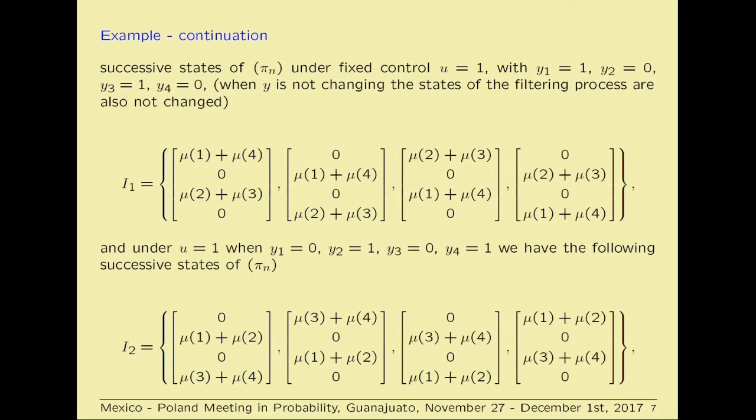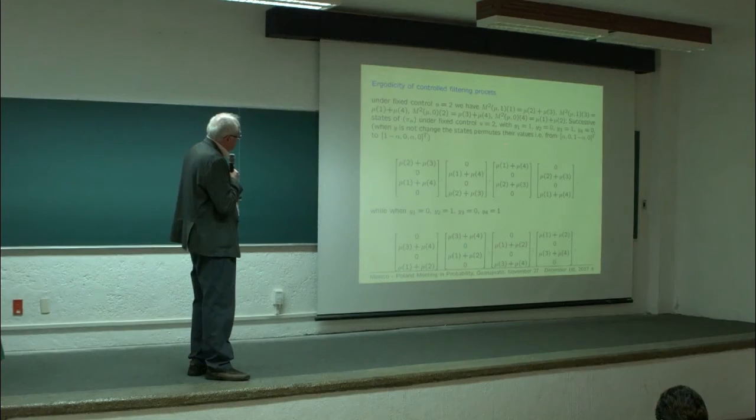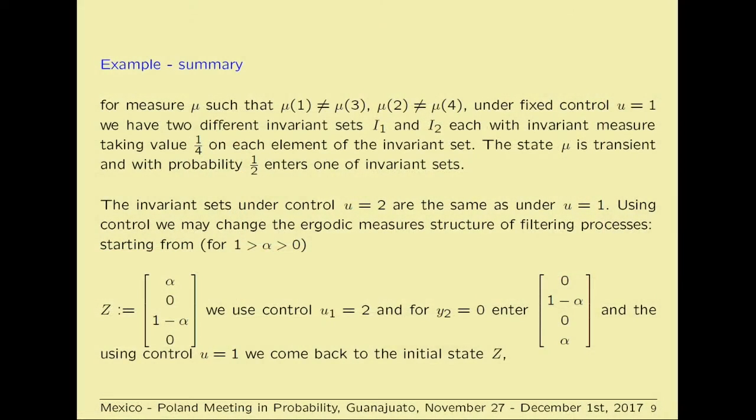So in a sense, given the state mu, this is a transient state, and I get a jump. In the case of control U2, the situation is similar, but of course we start from this, so once again if Y1 is equal to 1, we have this state. If it stays, it changes the order, or if it moves, it moves to this set. And then we still have a finite number of states, and we have this invariant set, and in the other case a different but also invariant set. Of course, they are different if U1 is not equal to U2. And we have two invariant sets, and we have the 1/4 measure.